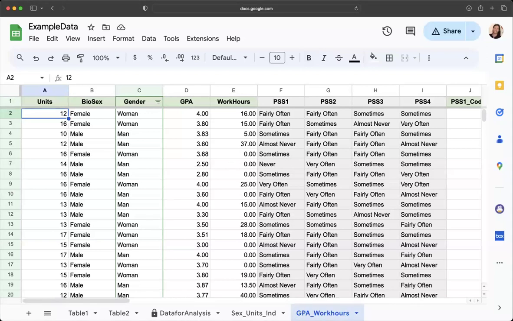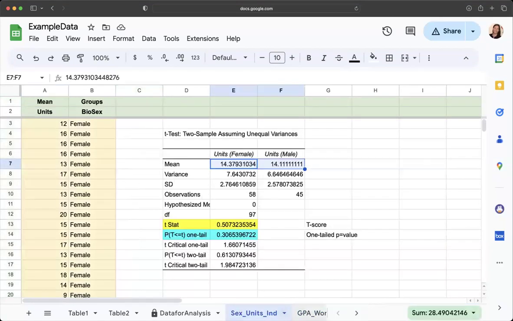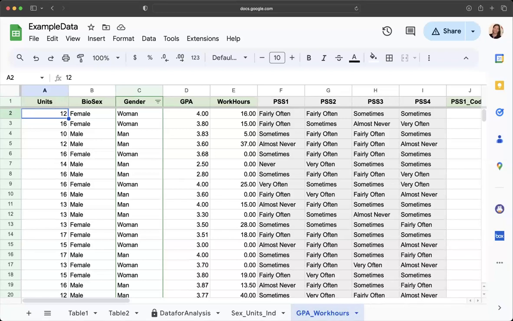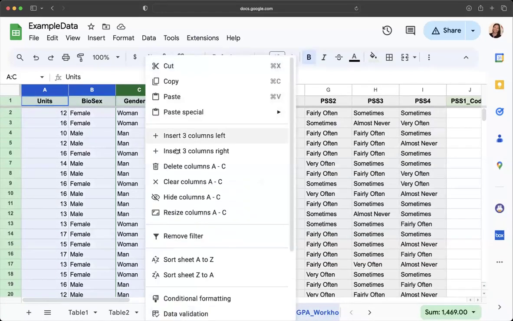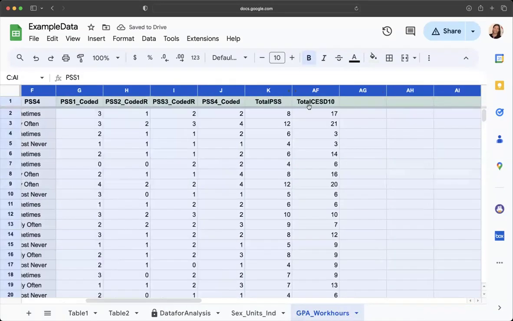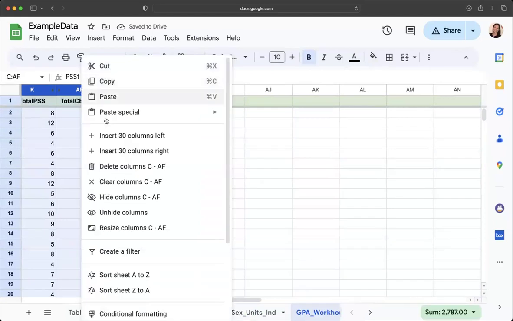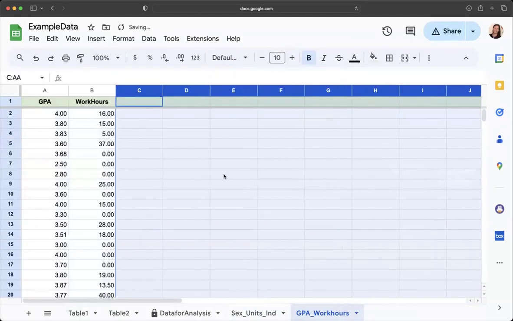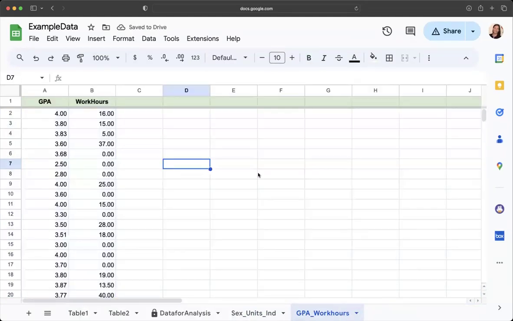So we are going to remove the variables except for what we're working with, just like I did in the independent samples example. I want to just leave work hours and GPA. So I'm going to delete these columns that are the variables that I'm not interested in for this analysis. And again, this is not the data that you're using for your project. This is a different data set so that I don't spoil the fun for you and answer our analyses.